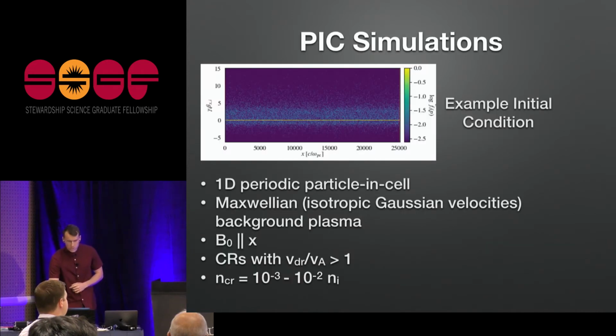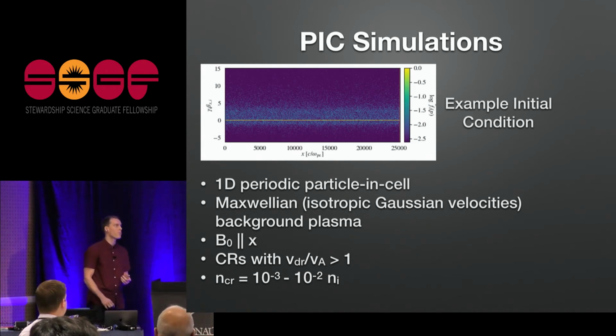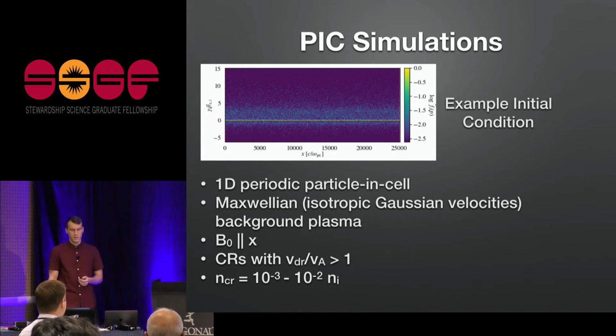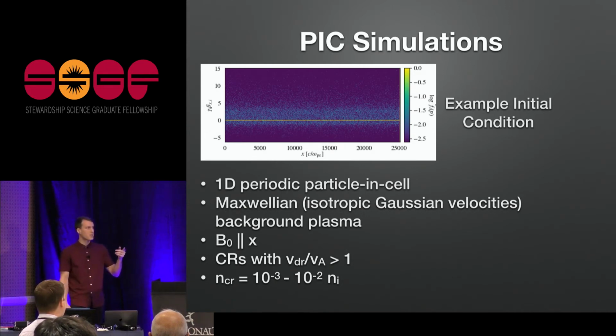So to study these questions, we use particle-in-cell simulations. I can talk about that with you offline if you want to know more about it. But essentially what we do is we put in a background plasma with a Maxwellian distribution, just a regular background plasma. And on top of that, we inject a population of cosmic rays with whatever distribution we want. And on top of that, we have electromagnetic fields with a background, and in particular, a background magnetic field that goes along the x direction. An important point is that the cosmic rays have to be traveling with a bulk motion that's faster than the Alfvén speed in order for this instability to work.